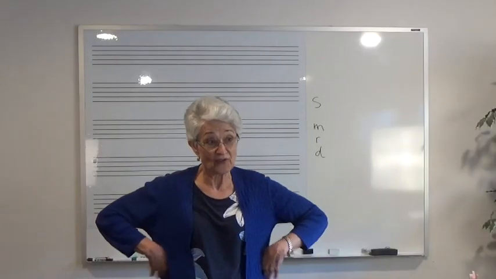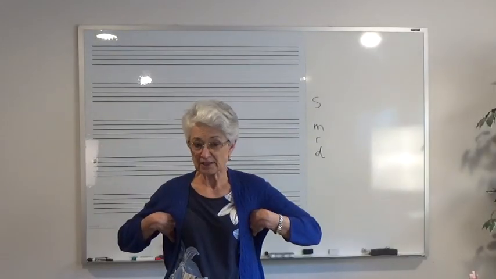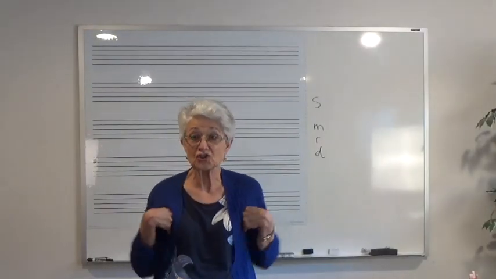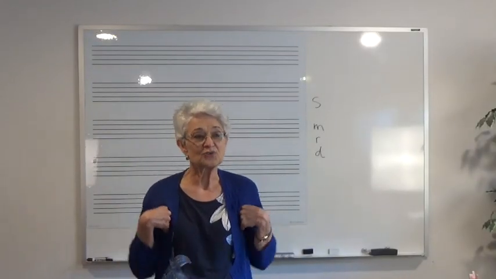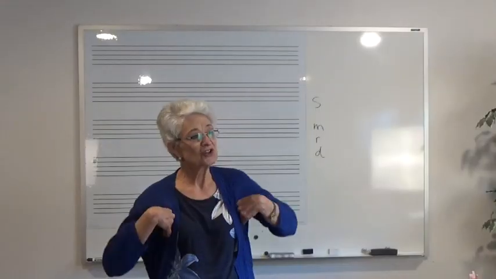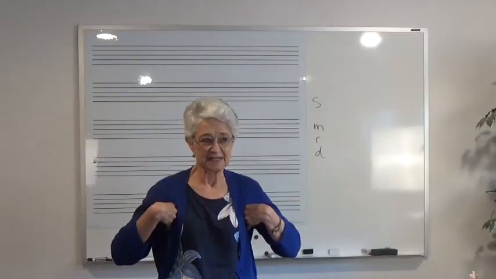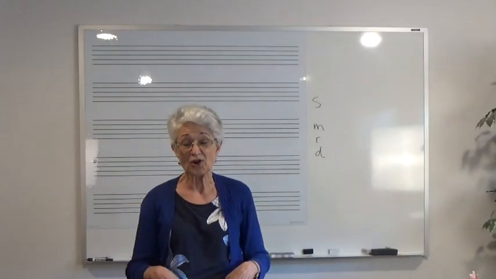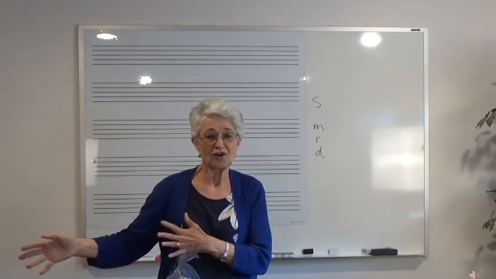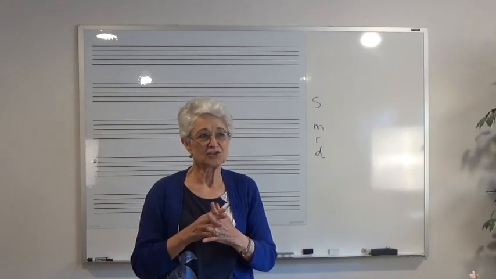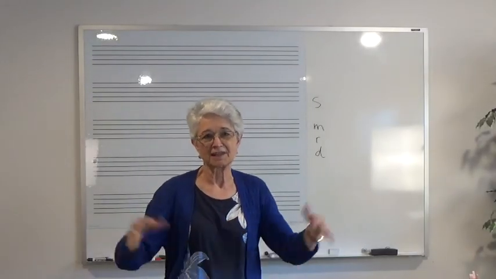1, 2, 3, 4, 5. And now the children make their wings out here, and they can leave the circle, and they're going to do shoo turkey, shoo, shoo with a little hop. Shoo turkey, shoo, shoo, shoo turkey, shoo, shoo, shoo turkey, shoo, shoo. And as they do that, you give them instructions on how they can sing. They can do shoo turkey, shoo, shoo low or up high, or towards the chair. Whatever instruction you give them, and then the game is over.